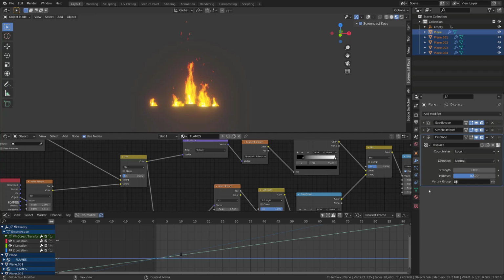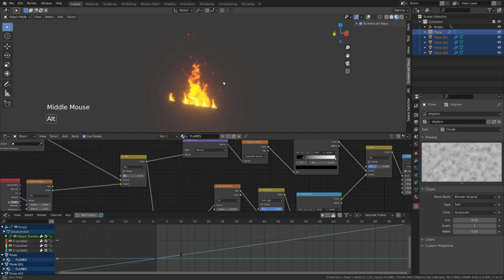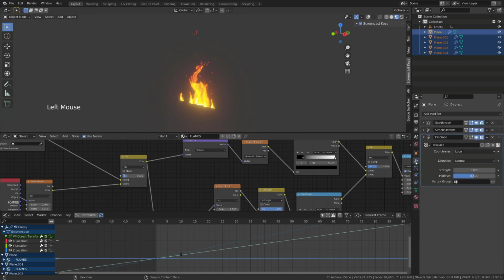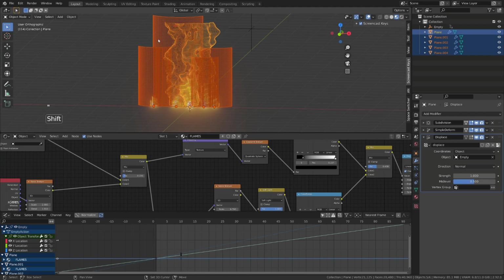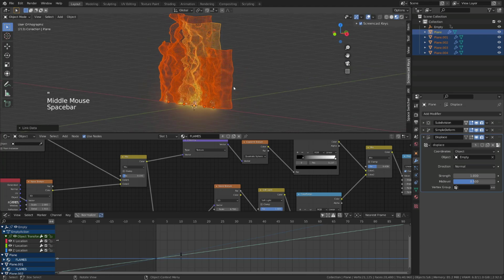I will go to the texture tab and choose a cloud texture, and I will increase its size so that I get a nice waviness upon my fire shape. Back onto the displacement modifier, I can use the coordinates of an object to manipulate the coordinates of this cloud texture. So I can simply source the empty we have already animated so that the cloud texture will slide upon my fire shape and displace it. I will again press Ctrl L and source the modifier so that all my flames get this displacement modifier.